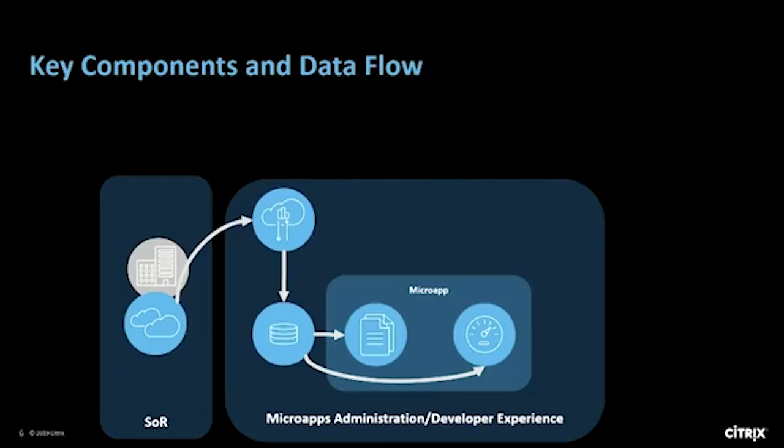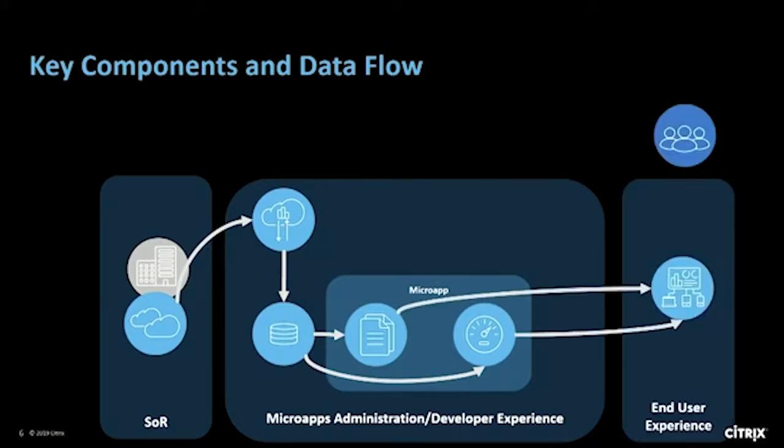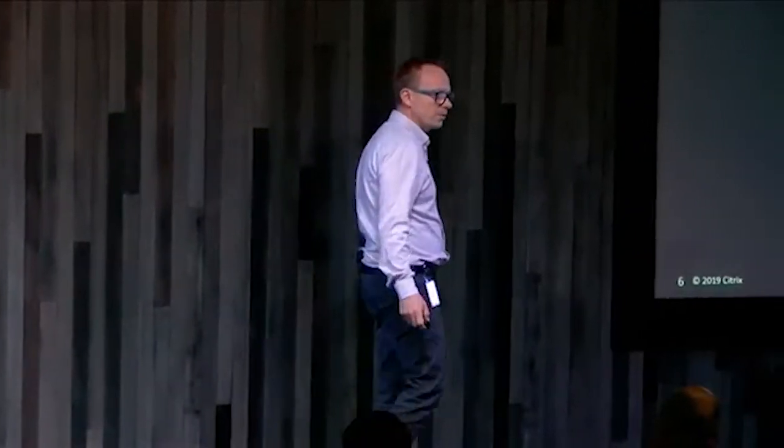So we have a data cache where we persist the data, and the data are being consumed by the end user at the microapps or notification cards that we will generate for the end users. So end users can interact with them. So the end users can approve expense reports on a card, or the end users can submit a PTO request.